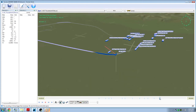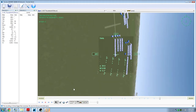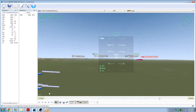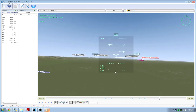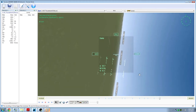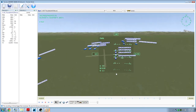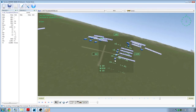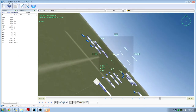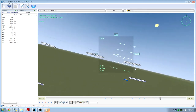Let's watch that one more time through the HUD. Back it up just a touch. We're looking for 10 degree dive angle, 330 knots, 2,500 feet. Place the pipper just below the target, which is the issue that I think I was having. So I'm a little too steep. And rockets away, on target, flaring, turn level turn, safe escape maneuver.